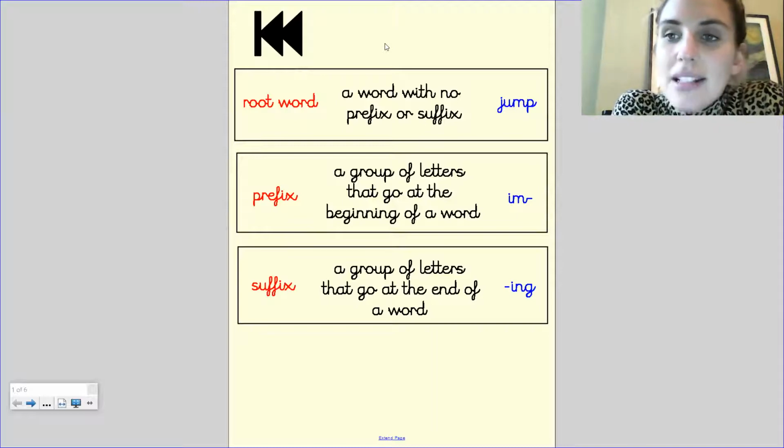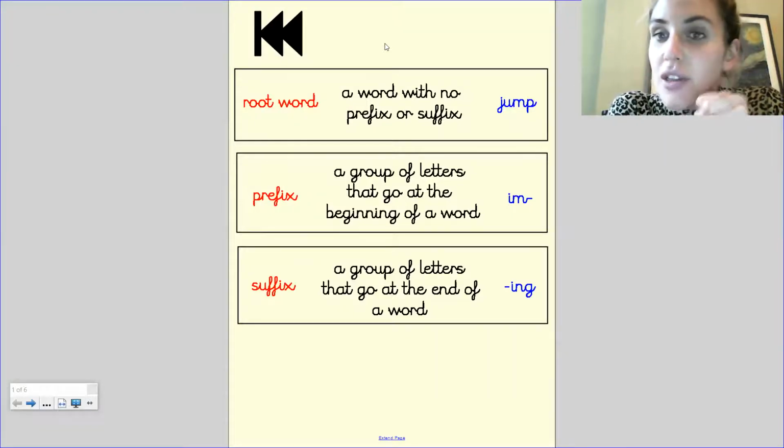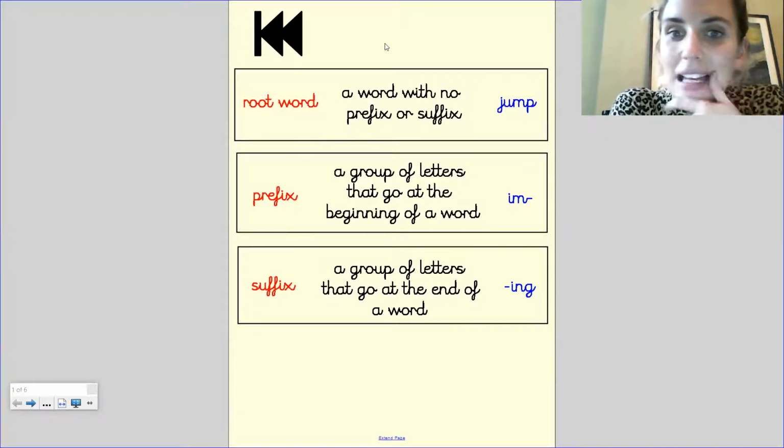Next term, my turn prefix, your turn? Well done. Now, a prefix is a group of letters that go at the beginning of a word. For example, the prefix im. Who can think of a word that uses that prefix im that we've learnt in Year 3? I'm thinking of the word impossible. I wonder what you were thinking. And we've actually learnt some other prefixes in Year 3 too, haven't we? For example, un and ill, unsafe and illegal, for example.